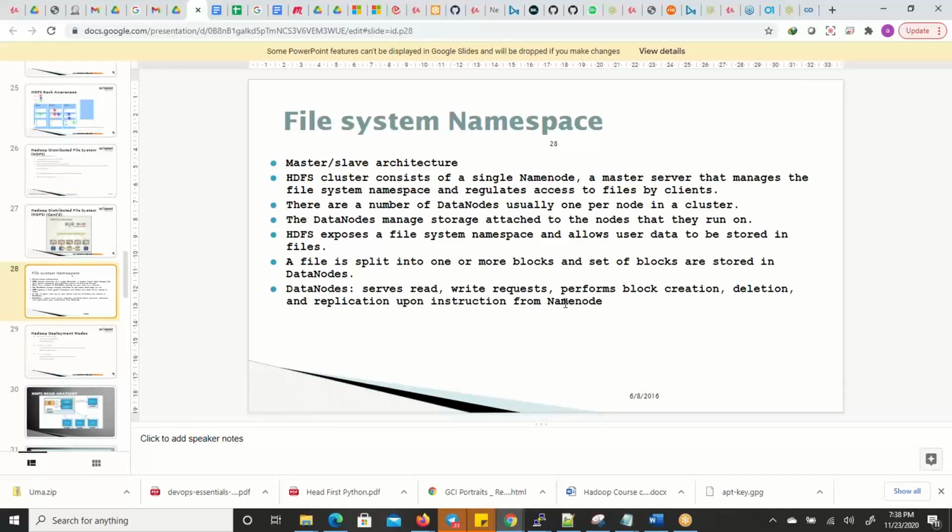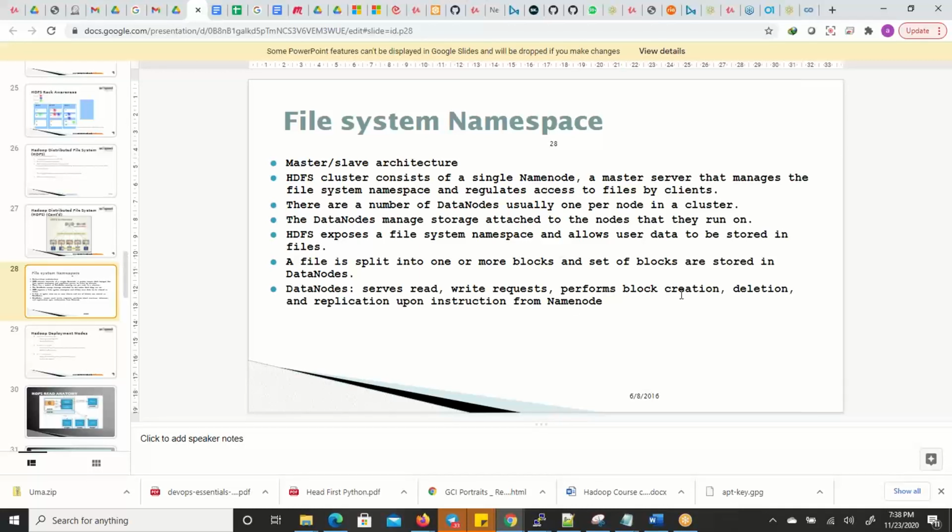So name node will be instructing the data node: create this block. Okay. And whenever somebody is asking to delete a file, whatever blocks are there in HDFS will be deleted. But who will be deleted? Data node blocks will be deleted, but who will be giving the instruction? Name node will be giving the instruction. Okay. So either block creation, block deletion, or block replication.